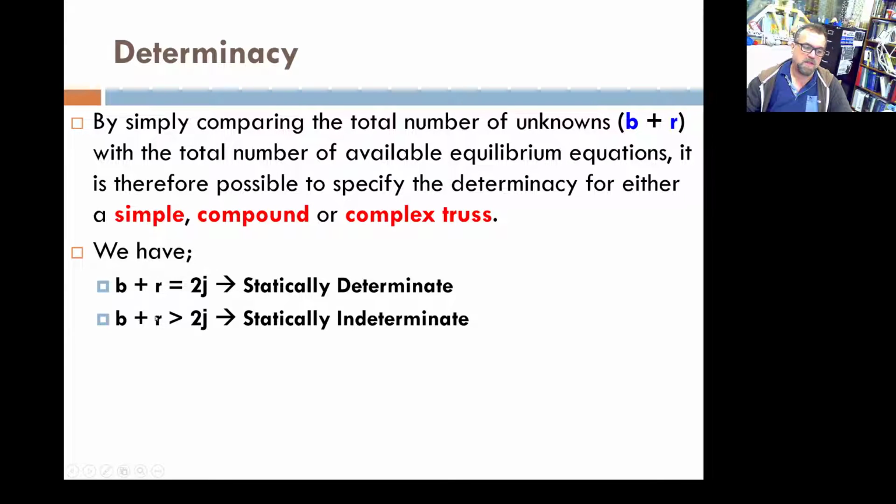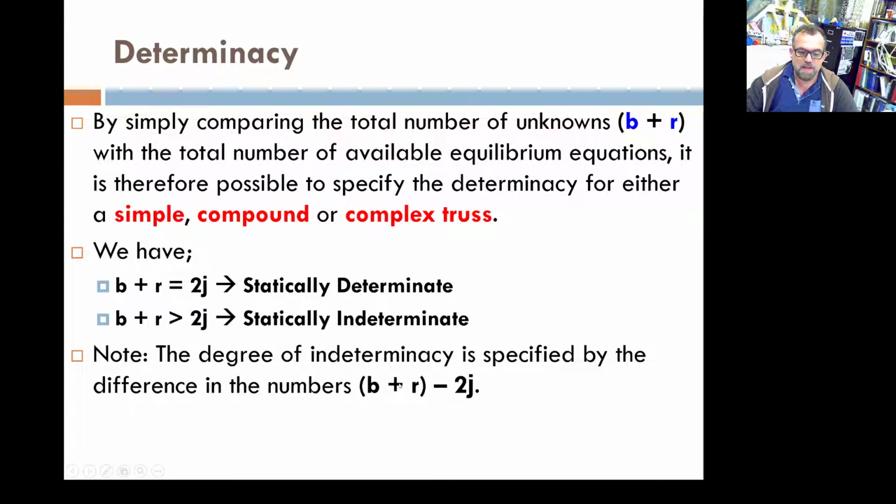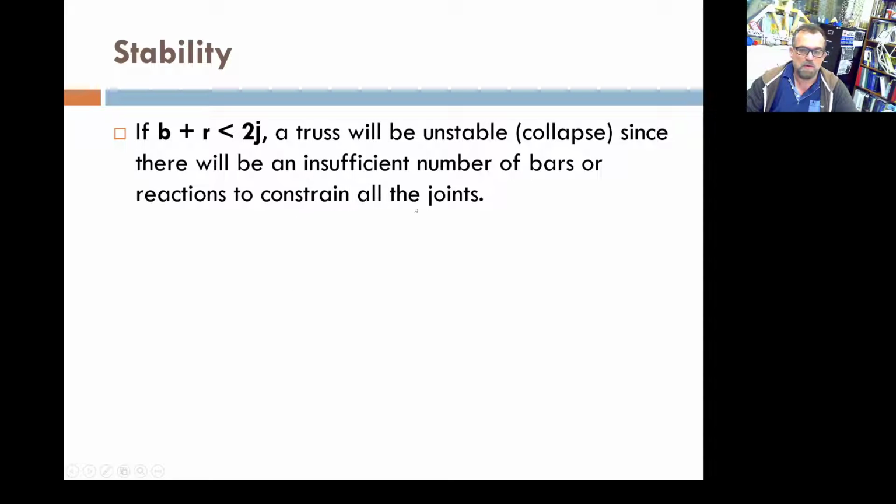If the number of unknowns is bigger than the number of equations, you cannot solve it in statics, or you cannot solve it using static equations of equilibrium. It's not that you cannot do it, it's that you just cannot do it using static equations of equilibrium. You have to go to other methods for solving indeterminate structures, like a force method, consistent deformations, for example, a stiffness method, and so on. And the degree of indeterminacy is just subtracting the number of unknowns minus the number of equations. That's basically it.